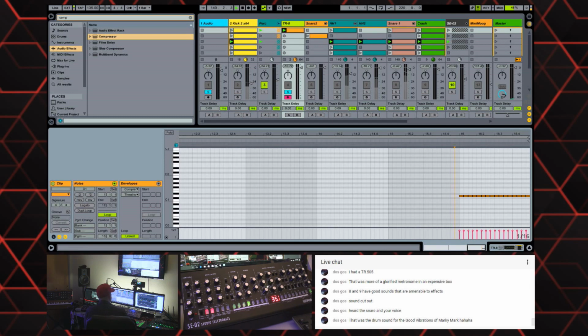Yeah, so I'm going through. I'm going to try and tune it a little bit. Right. The Good Vibrations sound. I think that was just a 909 snare. This one, actually, I can't remember. This might be the 606 snare.